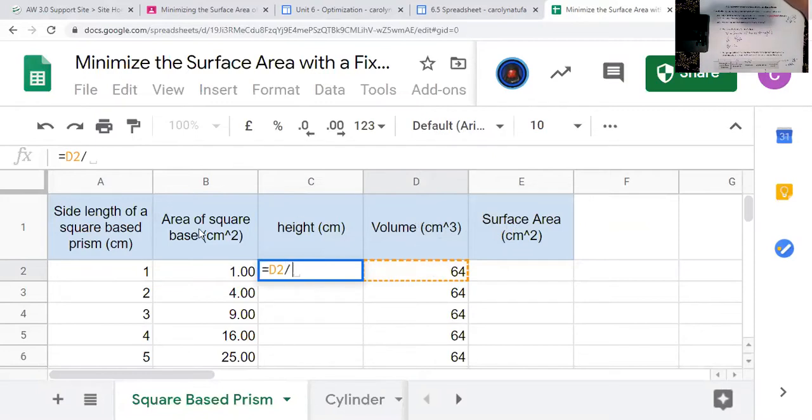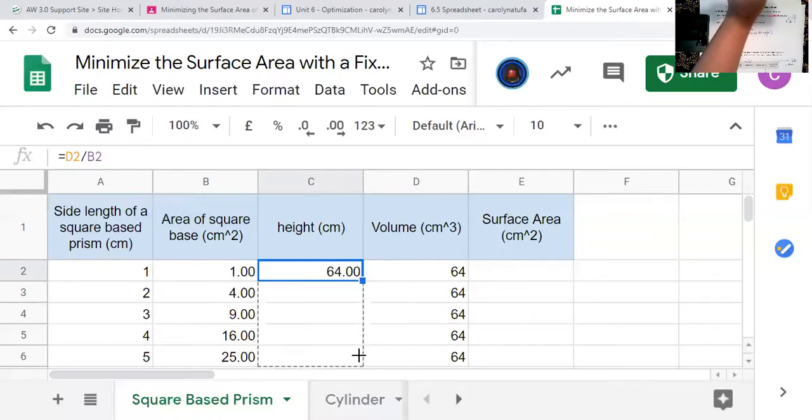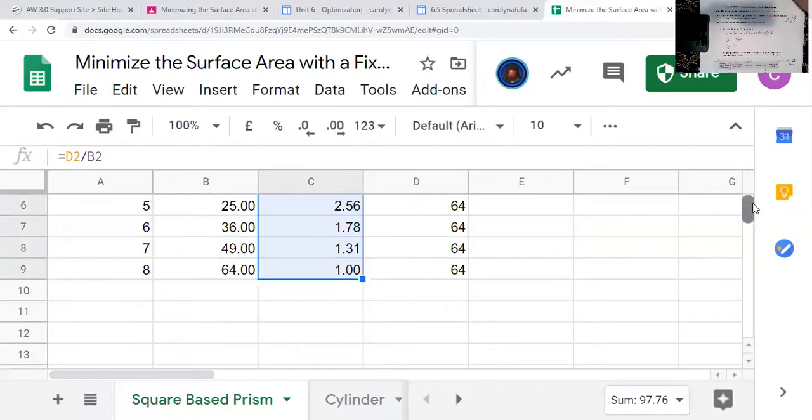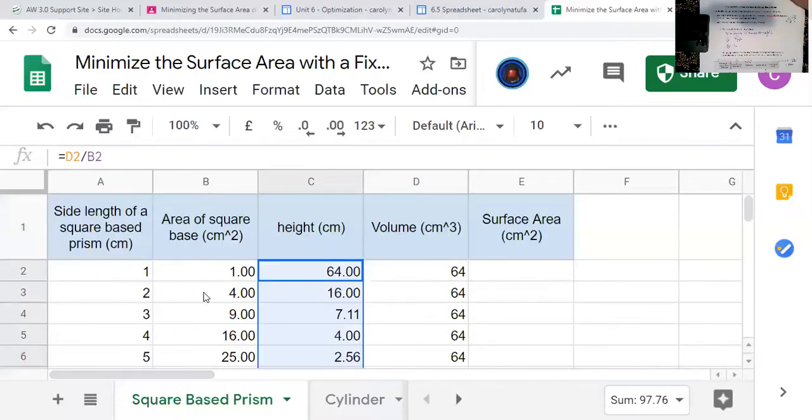And so this is the area of the base, so I'm going to divide it by this cell, and that is going to give me my height. Okay, so again, I can just hover over the square in the corner, hold the mouse down, and then drag. And so now I can see the height for all of those.